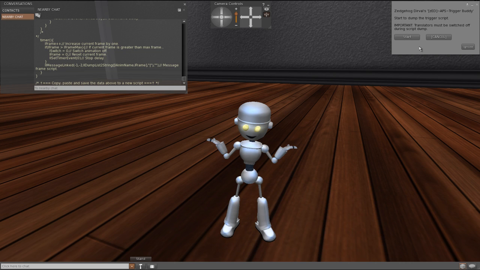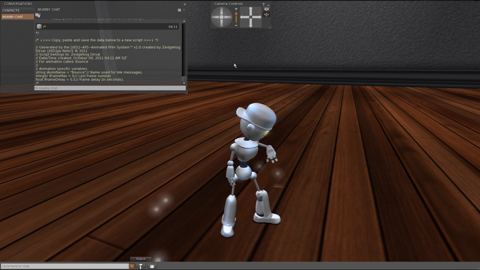Very, very important. Anything else like timestamps, friends coming online and offline that show in local chat, teleport offers or anything like that doesn't matter. It's automatically commented out by the generation, so you don't have to worry about that. Just translators need to be worried about. You need to turn them off.